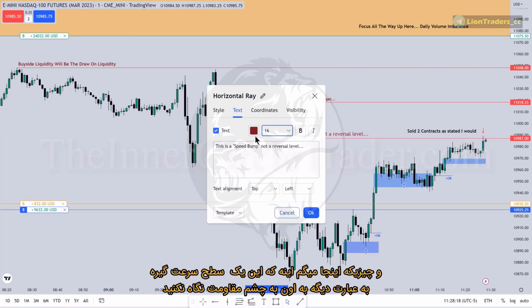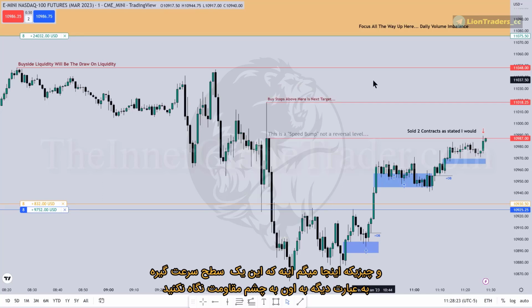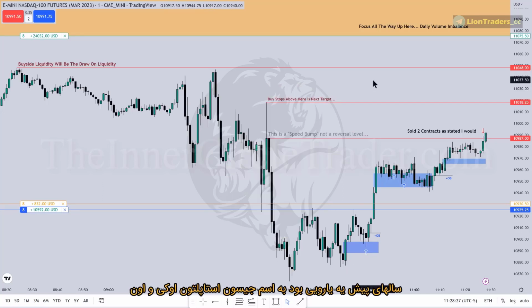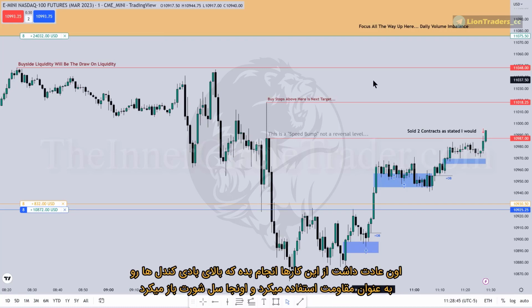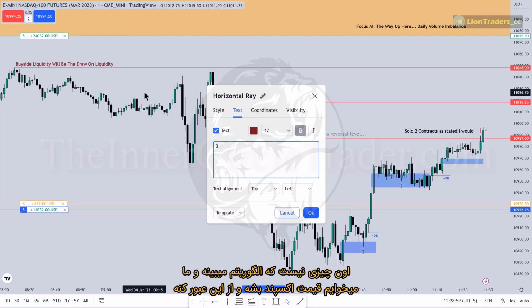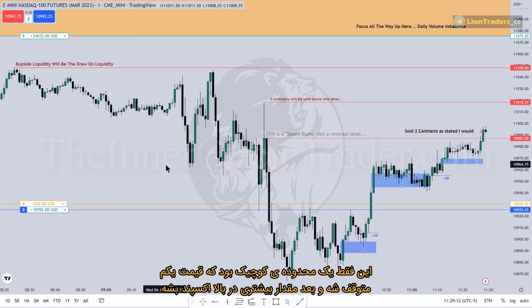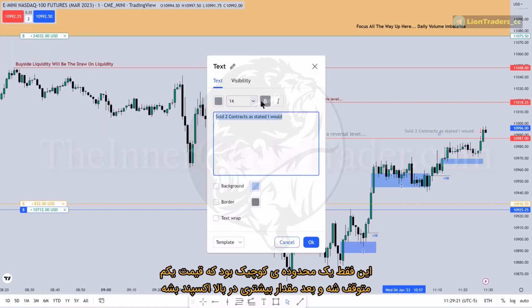And what I'm saying here, this is like a speed bump level. In other words, don't look at that as resistance. I see a lot of people, there was a fella years ago, Jason Stapleton, okay, and he used to do things like this where above the candle's bodies, he would use that as resistance and sell short there. That's not what the algorithm sees. And we're looking for it to expand through this. All it was is a small little area to stop, pause a little bit, and then it's going to expand further on the upside.